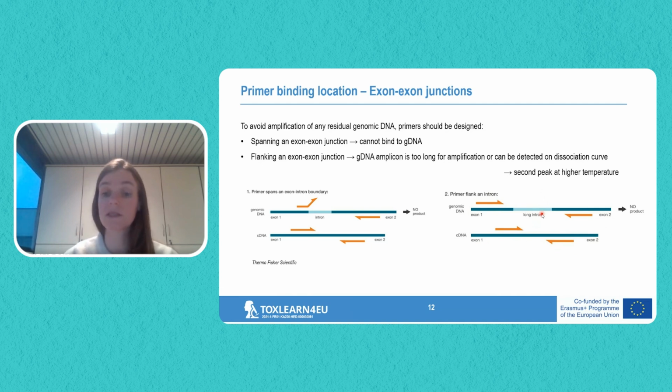a higher melting temperature, and as such, you would be able to detect this on the dissociation curve, because then you would see a peak at a certain melting temperature for the cDNA product and an additional peak more towards the right at a higher melting temperature for the product formed from genomic DNA. In case you do see this, it does of course mean that the Cq value that you obtained for that sample is not reliable and that you should omit the sample from the data analysis.